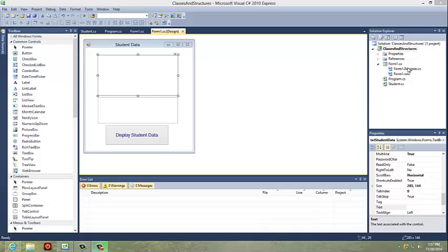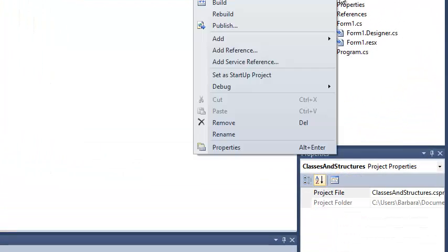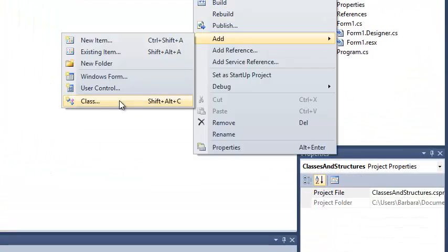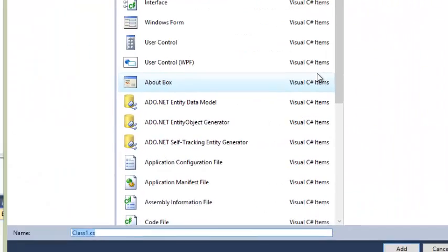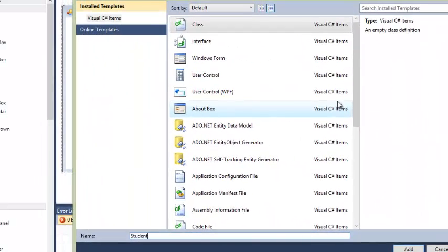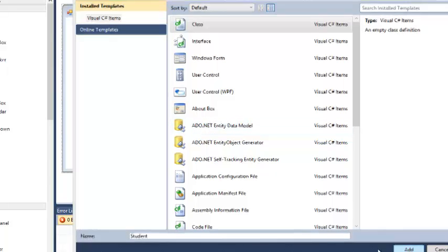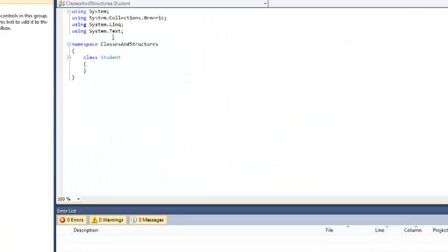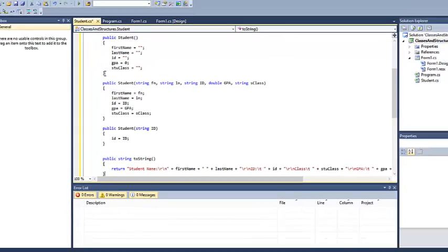So let's get started. I'm going to go to the Solution Explorer, right-click over my project, and add a class. We're going to give that class a descriptive name, Student, with a capital S. You want to always begin classes and structures with capital letters. Okay, and here you see the skeleton for a class. I have my namespace, I have my class, and the name of the class. Everything that goes between the braces is going to be the actual code for the class, which I happen to have on the clipboard. I'm going to paste it.